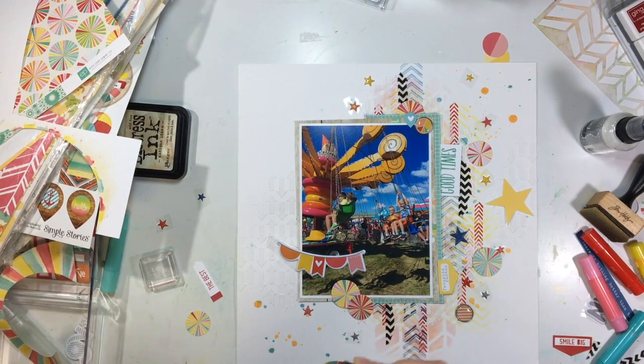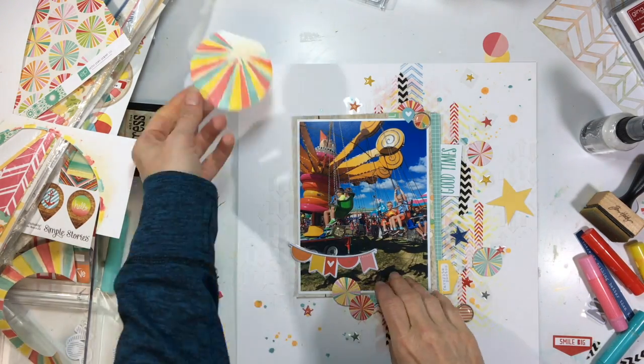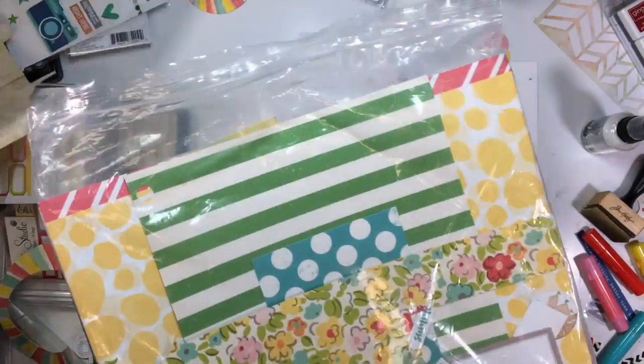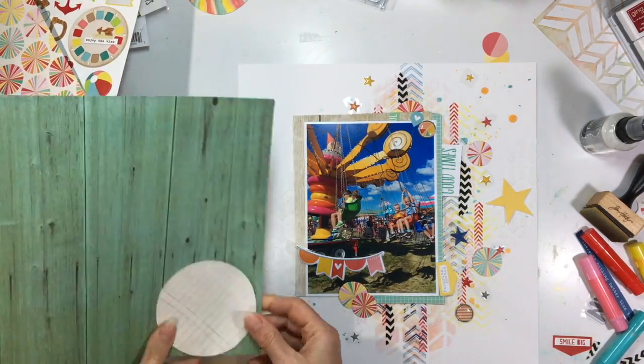Nope. I even tried to go in between the lines here with another little ink pad, like a pink, I think. And it's too busy. Didn't like it. See ya. My daughter asked if she could have it, so she has put it in her own little scrapbook. So yeah. Oh well, I tried.